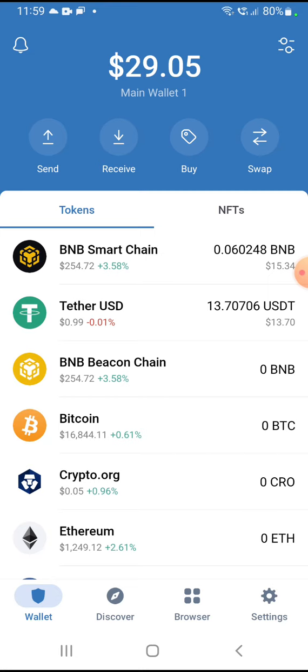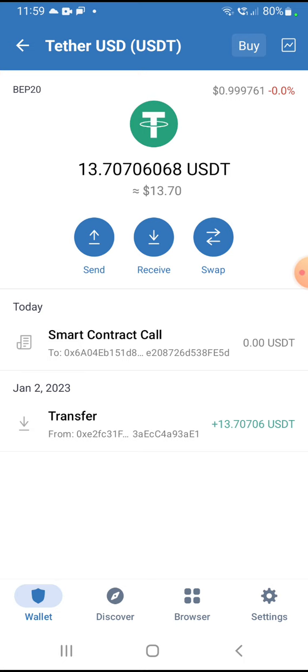Now, it's a mining pool once you get into this area. Before you get to this area, you certainly need some USDT, and that's how much I've got in there. I've got $15.70. Firstly, you need an exchange to be able to transfer your crypto into this Trust Wallet.